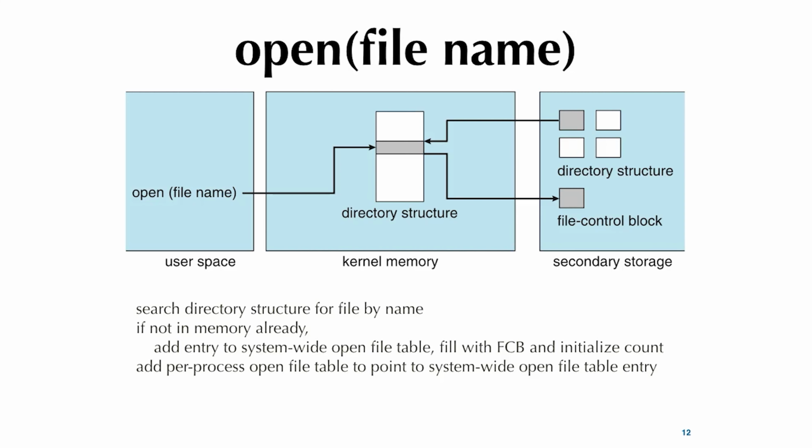Okay, so if you call open on the file name, what happens? So from user space, the kernel, well, it has to bring in the directory structure if it's not already. If not, it has to grab it or load it in and examine it. And then it looks in there: is this file name in this directory? If so, yes, I can try to open it. And then assuming you have the permission, otherwise it can reject and say, oh, sorry, you don't have the permission. But assuming it does, then that contains information to secondary storage.